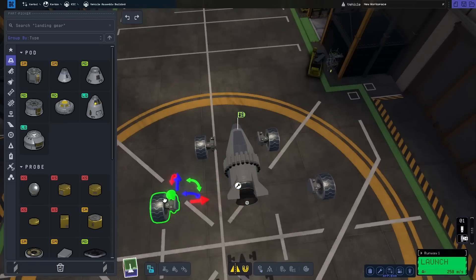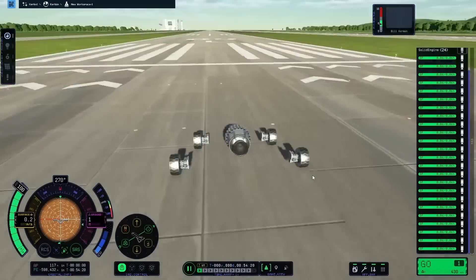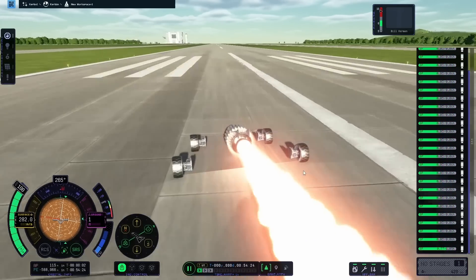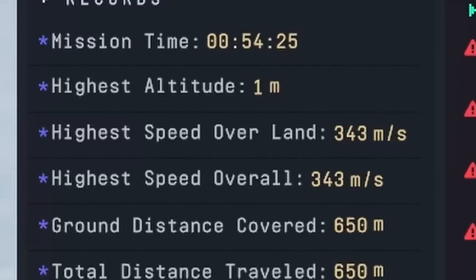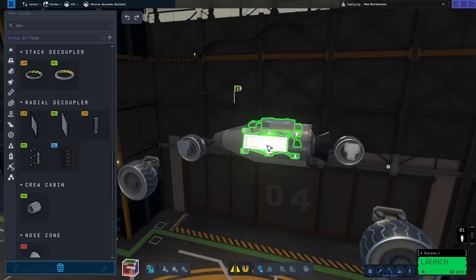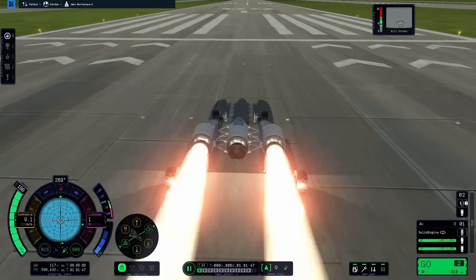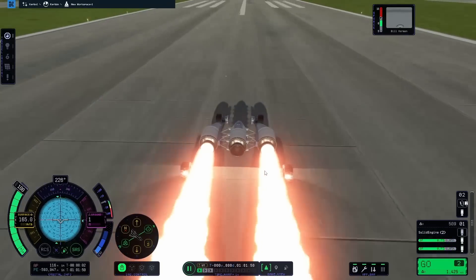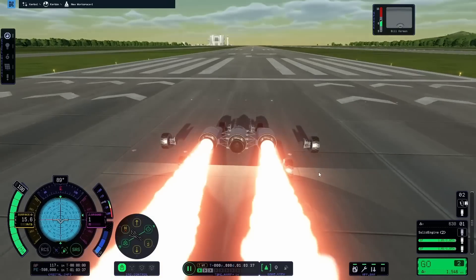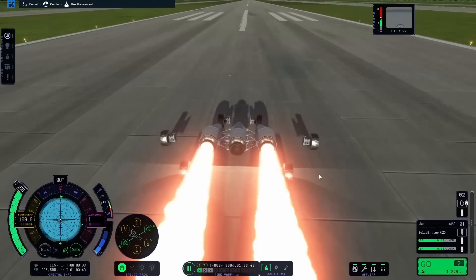I wanted to get up to about 1000, so I deleted off some separatrons and stretched out my wheels even further. Getting rid of the separatrons would remove a lot of lag, and stancing the wheels further out should give me more stability. This actually did seem to help, and I was getting up to around 340 meters per second. Back in the vehicle assembly building, I pulled off some of those separatrons and thought that if I used radial decouplers I could add on larger boosters. I added on a couple of extra wheels to the outside, and with these I was doing much better — over 200 meters per second and completely straight.